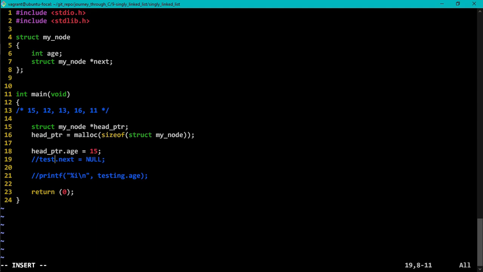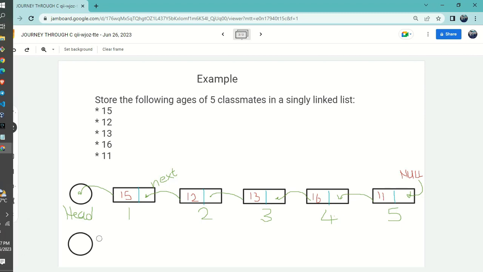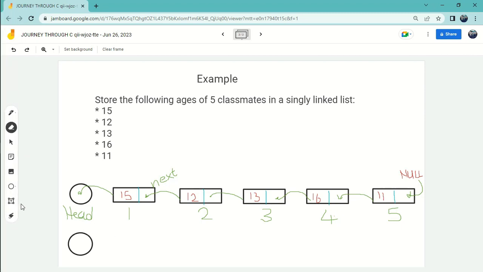The head pointer dot next equals node. So head pointer has been created and we have the first node. That's what that code means. We already have the first node.